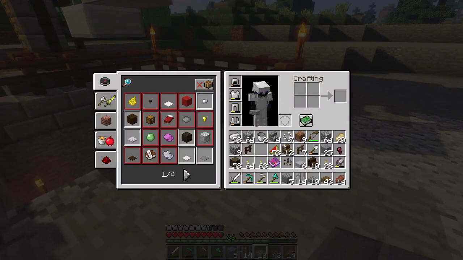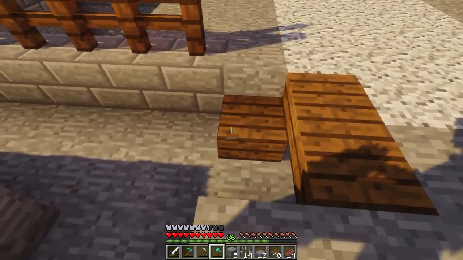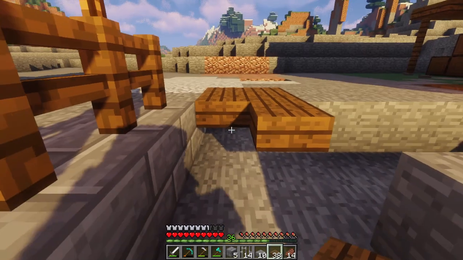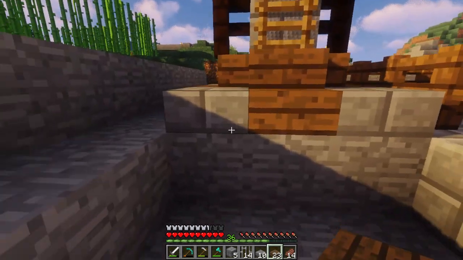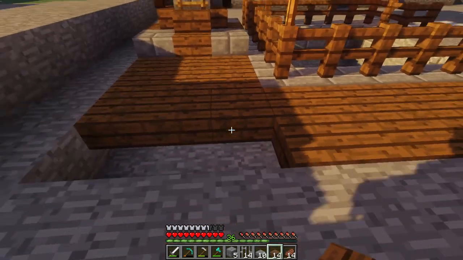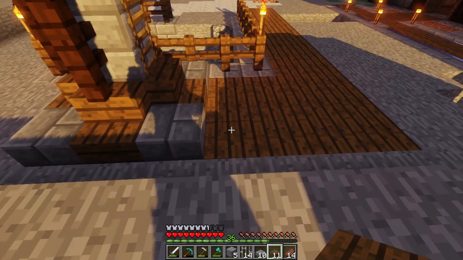And then we'll do, we need to get more spruce, but we have spruce slabs here, so we're going to use those just because it's a much cheaper way to do pathways, because you can basically double the amount of blocks you're going to use by using slabs instead of actual spruce wood. So, there. That does not naturally connect.